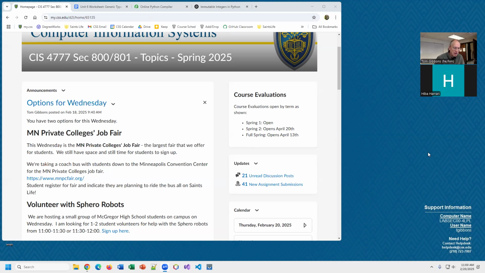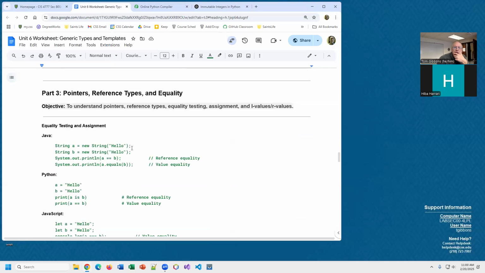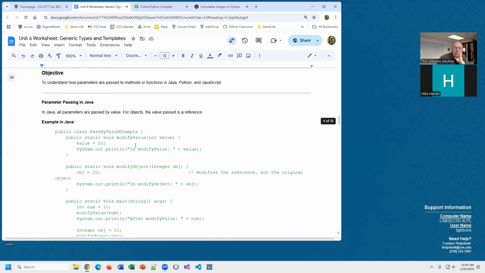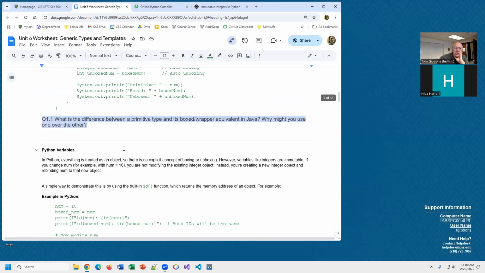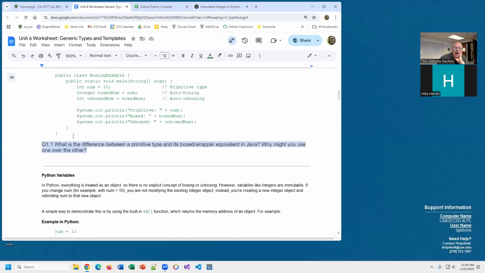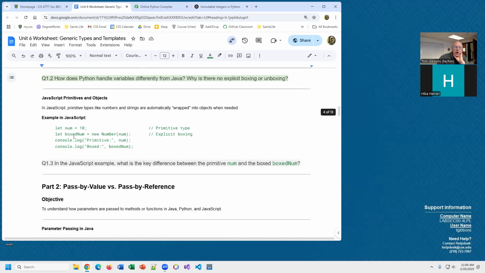I was just thinking, as I was listening to some of you divide up team assignments here, I actually originally had color coded this so that one person would do the Java one, another person would do the Python one.